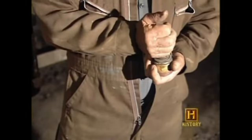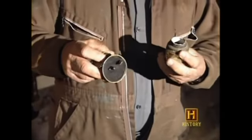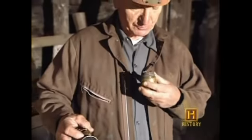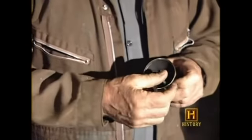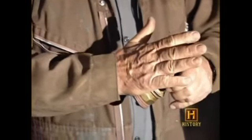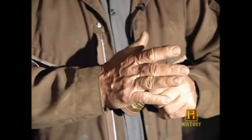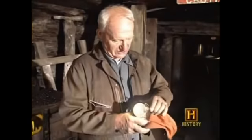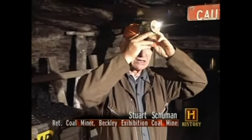A nickel's worth of carbide in 1900 would last him about a week. You're going to put enough in there for about 2 hours. And so he has to have moisture. If he didn't have any water with him, he'd spit in it. And you see, the acetylene gas is what that's making. Now this thing is similar to a cigarette lighter, but the only way you can make it burn is put your hand there and let the gas build up. After you let the gas build up, then you hit it with your hand to make the flame. What he used back then was a cloth hat, and so this was kind of hard on his head, especially if he didn't look what was above him.